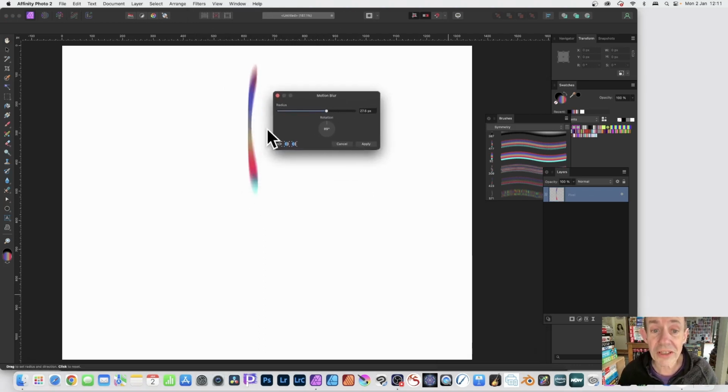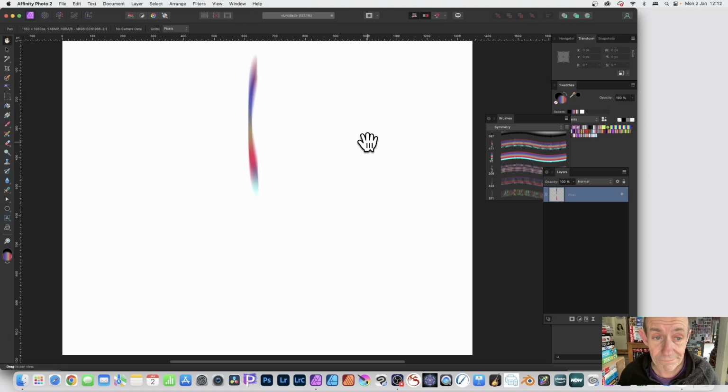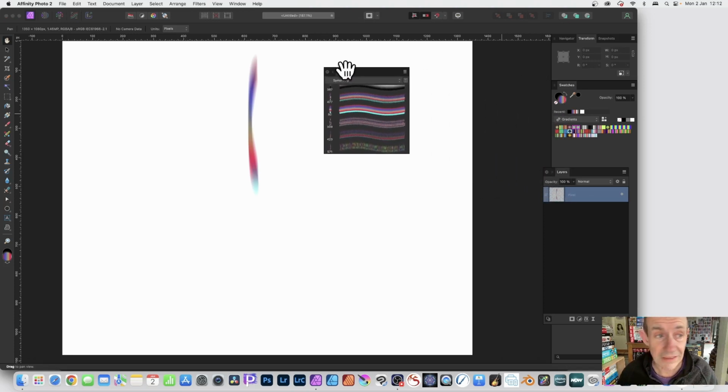You can also use the motion blur panel. So just simply change the radius, change the rotation, and you can see as you do that, you'll get a different result. And I like to create a nice smeary design like that. And click apply. This design now can be saved as a brush. So you've got brushes here. All you need to do is go to the move tool. You've got it selected, and that's the key thing, it's selected.